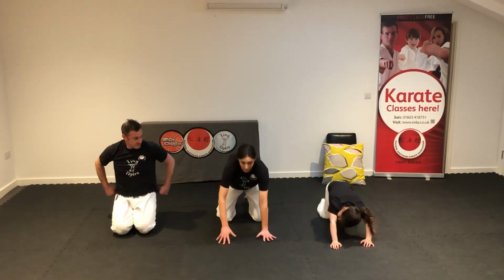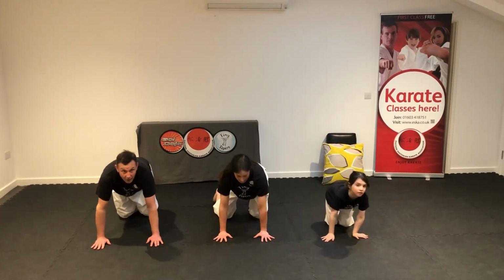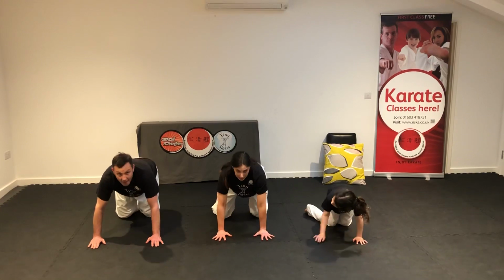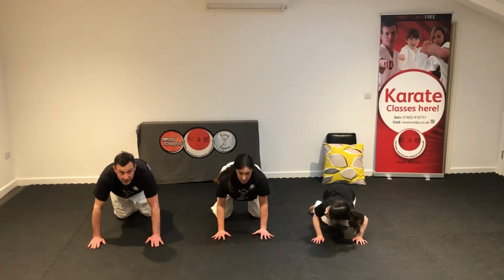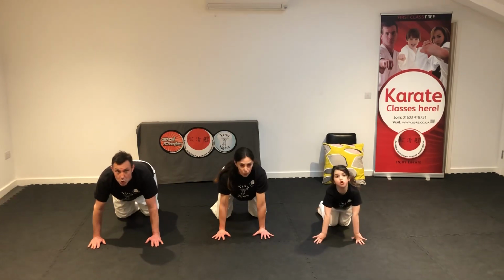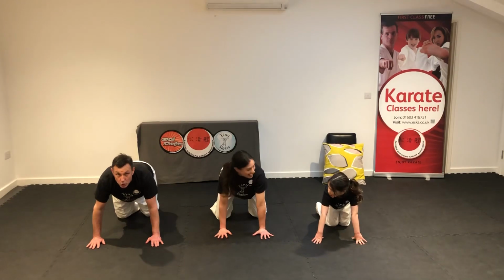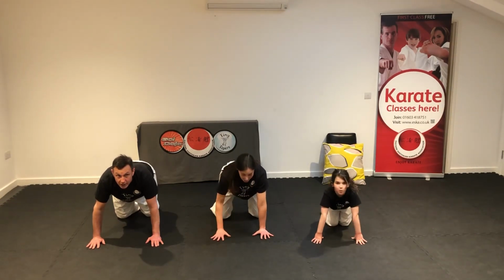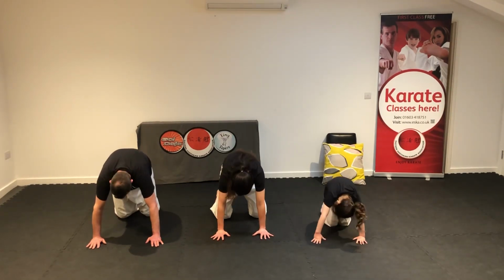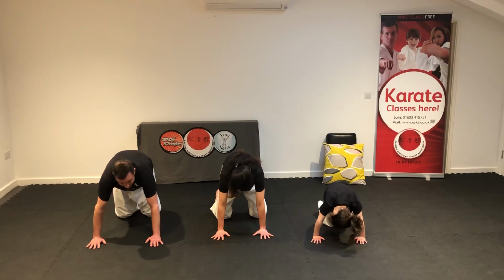Okay, so we're going to be a cow now. So you're going to come into your tabletop. So hands and knees position. And then can you take your tummy down towards the mat and arch through your back, and can you make a mooing sound? Yeah. So a big, big cow. And then, excellent. Then take your chin to your chest and make an angry cat. You're going to either hiss or maybe even roar like a lion. Meow. And then the same again, let's show me your cow.